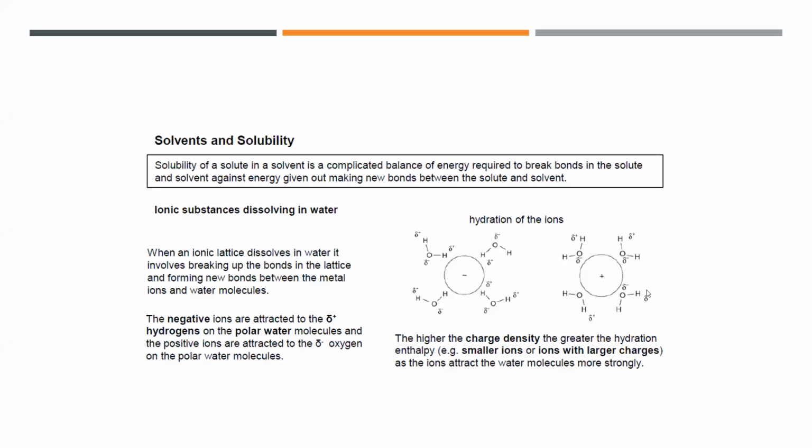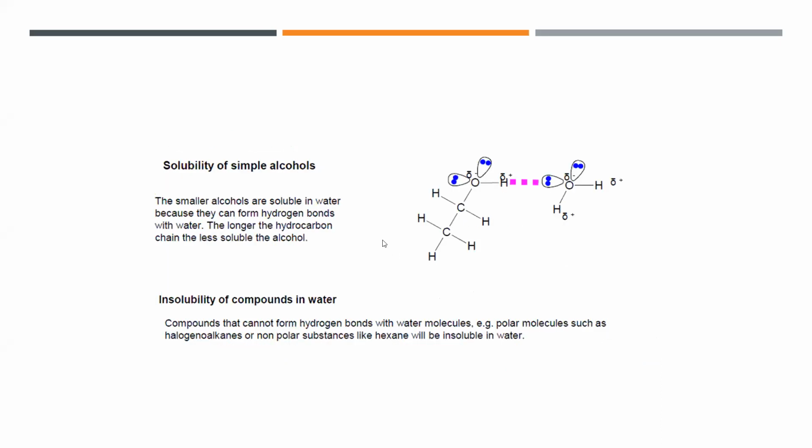So using intermolecular forces, you can identify the solubilities. For solubility of an ionic compound, you have to check the hydration energy and the lattice energy. If hydration energy is more, it will dissolve. If lattice energy is more, it will be insoluble. Then, for solubility of covalent compounds or organic compounds in water.